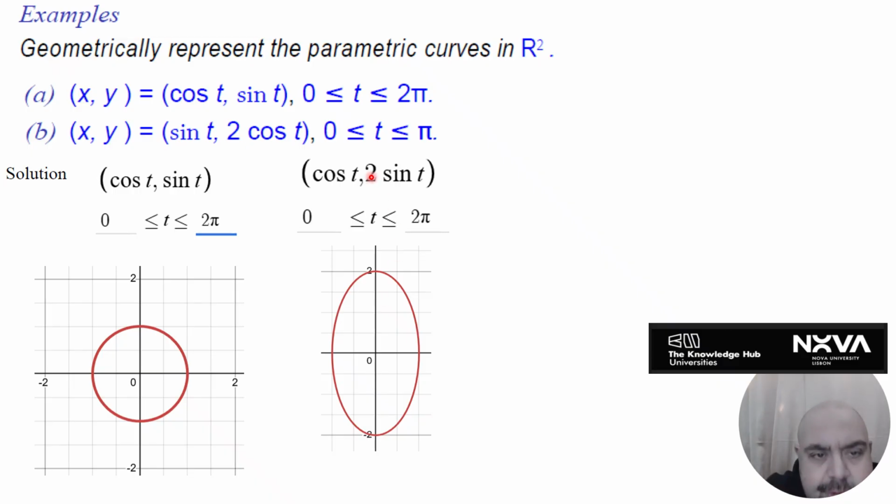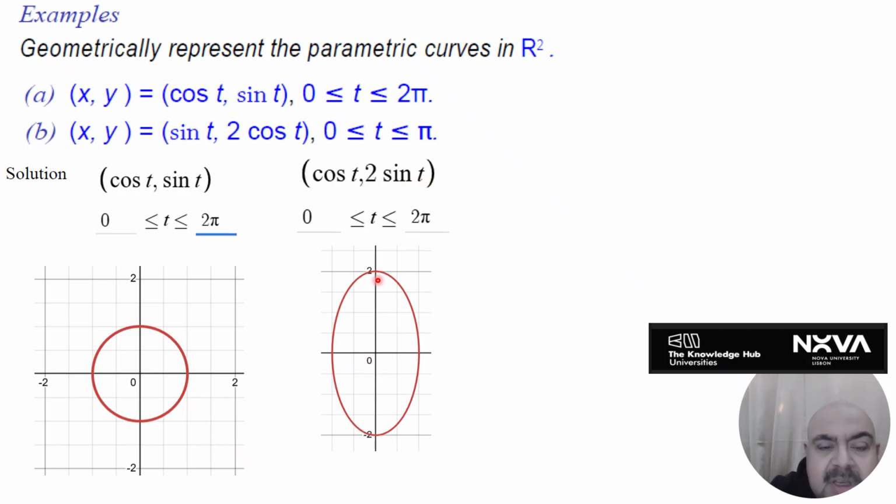Once more, those two are x and y. Just change the value of t from 0 up to 2 pi, and you will have your points beside each other, and you will be able to graph this ellipse. So for example, if I insert t equal to 0, this is going to be cosine 0, which is 1, while 2 sine 0 is 0. So I'm talking about the point (1, 0).